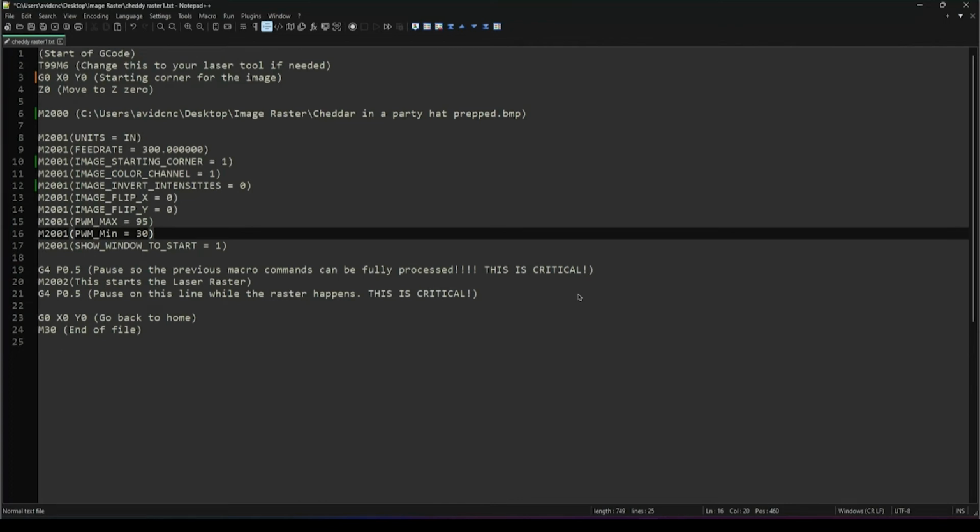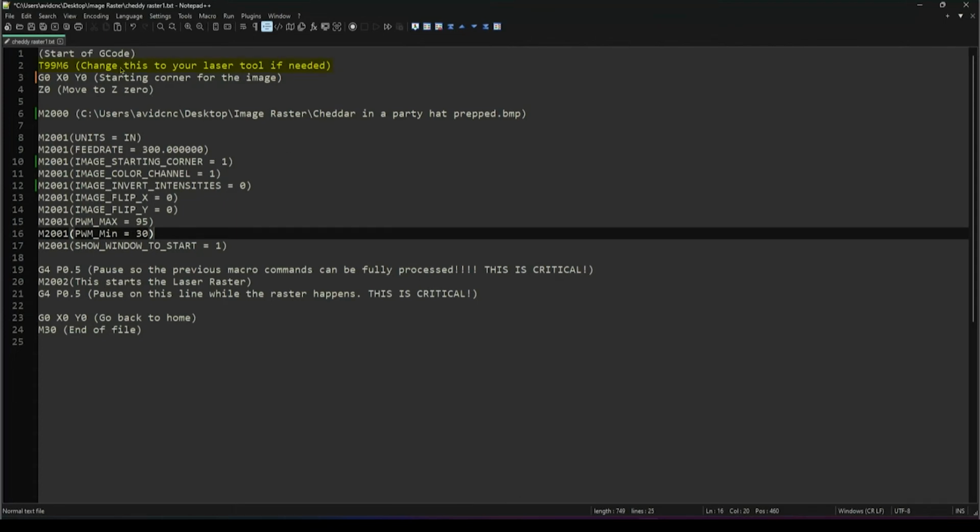Now for those that haven't edited G-code before, this can look a little daunting. It's actually really easy. I recommend you download the code example below, and you can load this in any text editor you want. The default Windows Notepad editor is just fine. I'm using Notepad++, a free to download and very powerful text editing utility, although for this it's not required. Notepad that comes with Windows is just fine. So we're gonna have to make a couple changes to this file, and we're gonna go over them here.